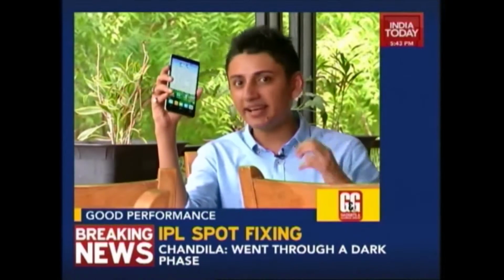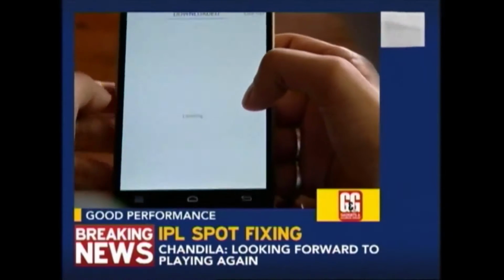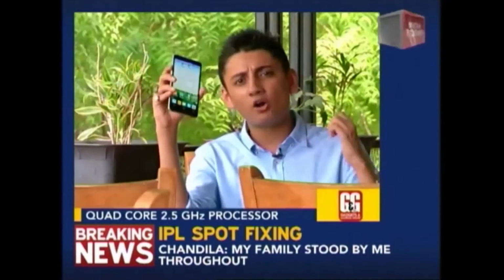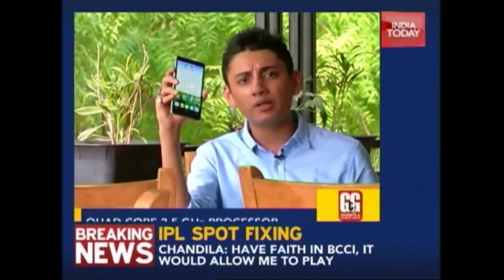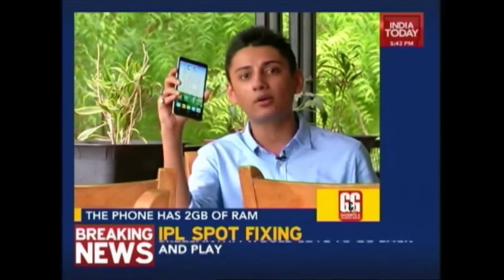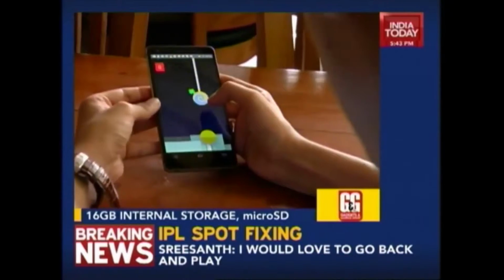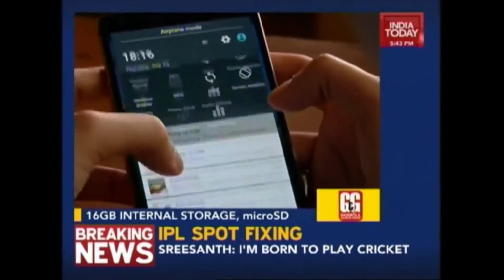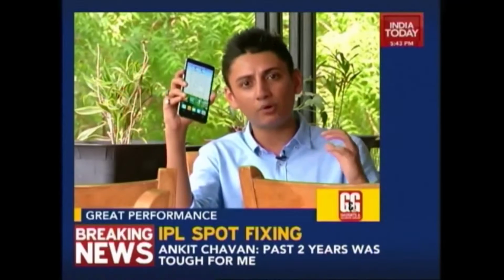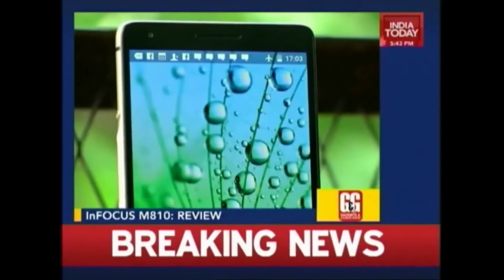The only thing that excites me about this phone is the processing horsepower that's on tap out here. You get a Qualcomm Snapdragon 801 chipset, which you find in phones like the Xiaomi Mi4 and also the OnePlus One. You get 2 GB of RAM, 16 GB of internal memory, and also a micro SD card slot for expansion. The performance in day-to-day usage is really smooth and you can multitask really well. Overall, this phone impresses and really excites me in terms of its pure performance, especially for something that costs rupees 15,000.